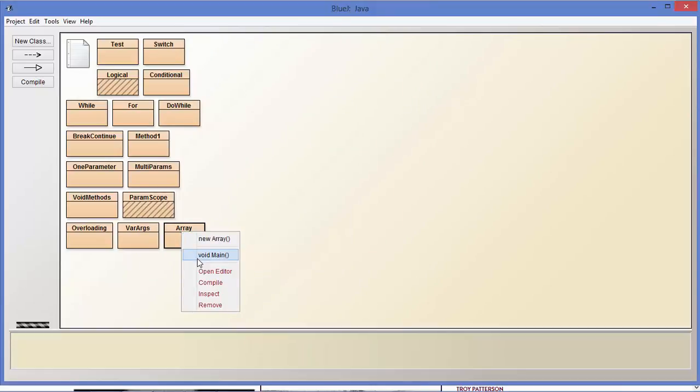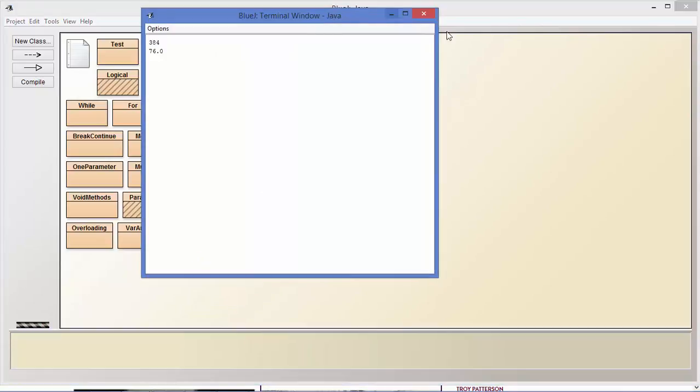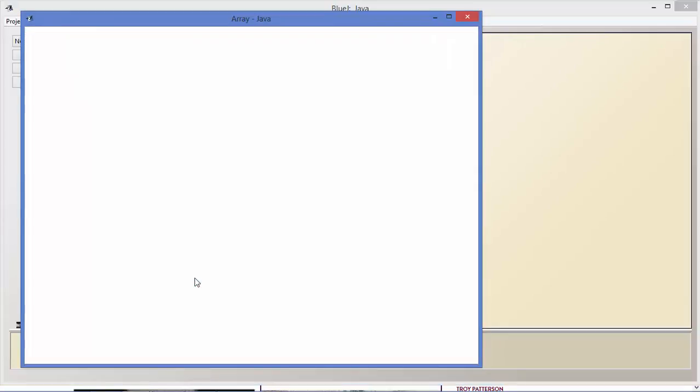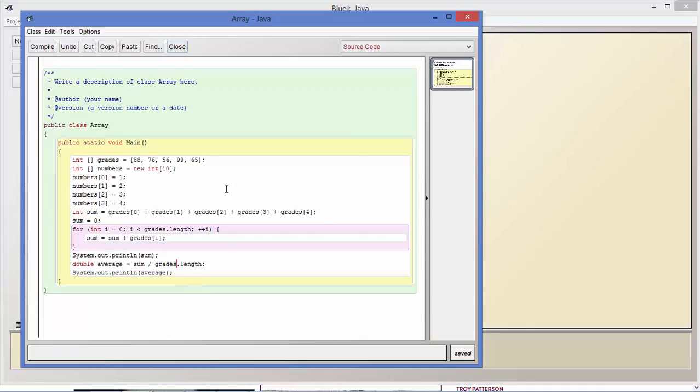So let's wrap up this lesson with a quick review. An array is a way to store multiple values in the same object. To create an array, we use the syntax I'm showing in these two examples, the first two here with grades and numbers. We use subscript notation to access values to either assign data into an array or to pull data out of an array. And then we can use the convenient for loop with, again, subscript notation to access the elements of an array.